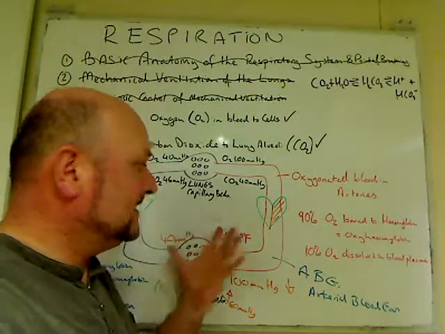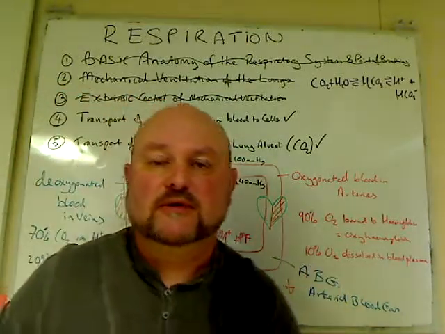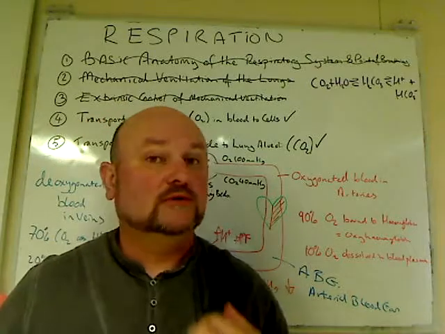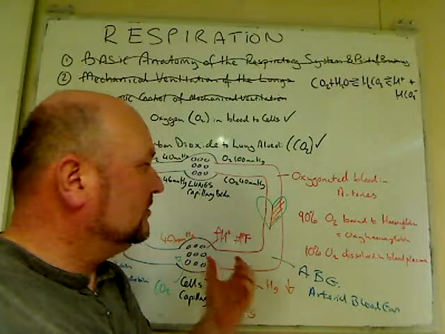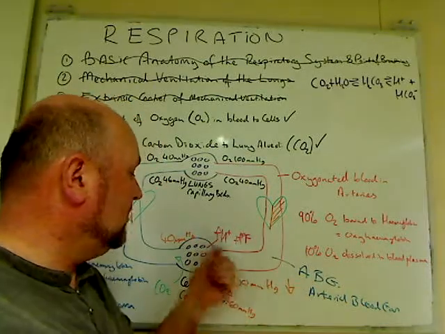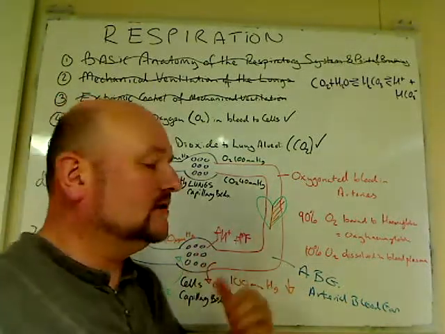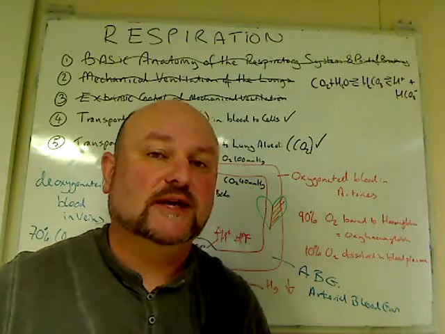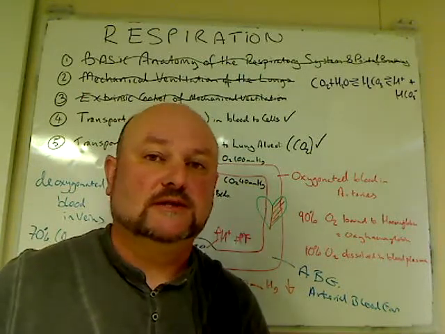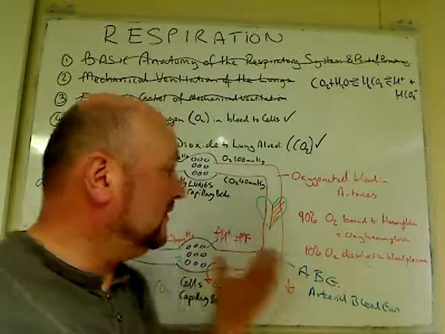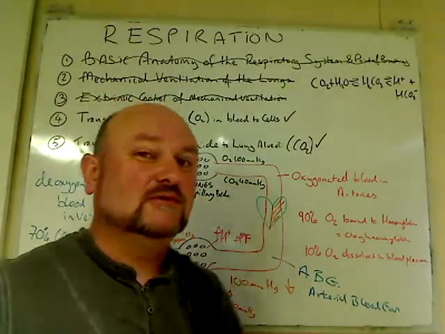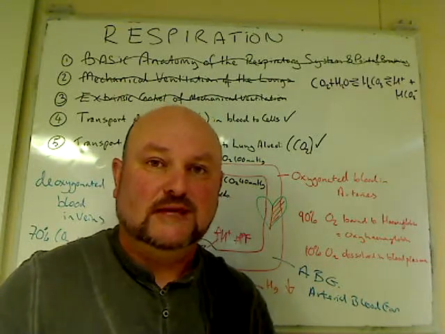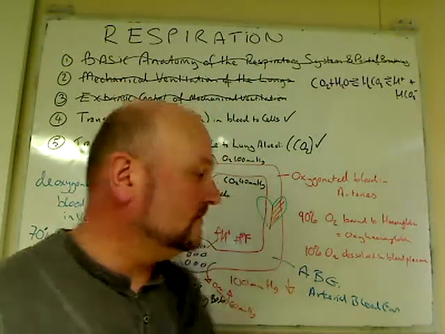Now that's great because remember, if you're exercising and you need more oxygen because you want to make more energy, well, the local area will be becoming acidic because you're producing a certain amount of acid because of the carbon dioxide increase and the movement of that back toward the lungs, and that naturally pulls off more oxygen to allow you to make more energy to make up for that. So it's a very nice little system.